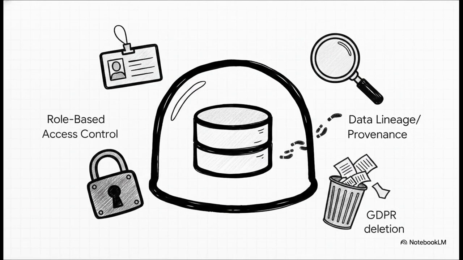But the true enterprise governance gap goes way deeper than that. Without a strict context layer, your system lacks data lineage, meaning you literally can't trace where an agent got a specific fact. You also need authentication and role-based access control, or RBAC, so the agent doesn't accidentally retrieve executive-level secrets for an entry-level employee. Furthermore, you must prevent context bleeding across multi-tenant boundaries and ensure complete GDPR deletion compliance. Without these guardrails enforcing strict access policies, your agent is just a massive liability.